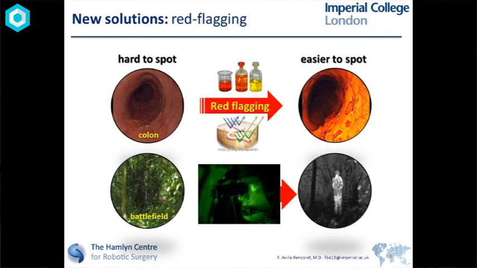Asking endoscopists to try to spot these small flat lesions is like asking a general to spot an enemy that is wearing camouflage. In the last decades, researchers and industry proposed some tricks to try to highlight these lesions. We call this technique red flagging, and it's like the analog of using night vision goggles. So the current scenario is that we are asking the endoscopist, our general, to use these night vision goggles, but we are doing something that is not really smart. We're asking him to walk the entire battlefield on his own, looking for the bad guys.